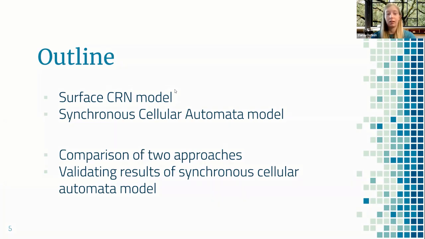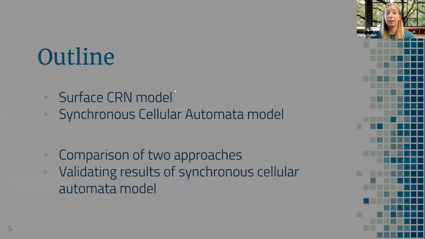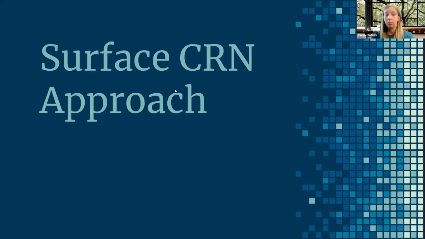Okay. So to begin, I used a surface chemical reaction network simulator because I was already familiar with how the simulator worked. It simulates chemical reactions on a surface, and the simulator consists of three parts: the initial reactants on either a rectangular or hexagonal grid, a list of chemical reactions governing how the chemical species on the grid react with the neighboring cells, and also a color map that assigns a color to a specific chemical species for visualization. So it's easy to see the progression of the chemical reaction with the use of a color map.